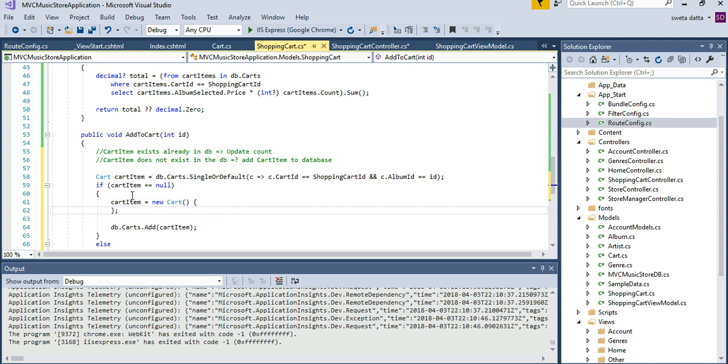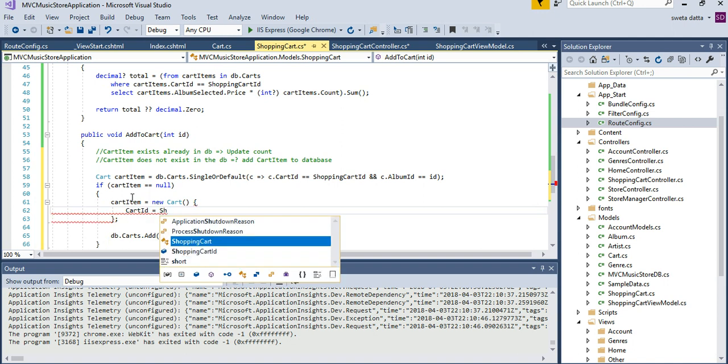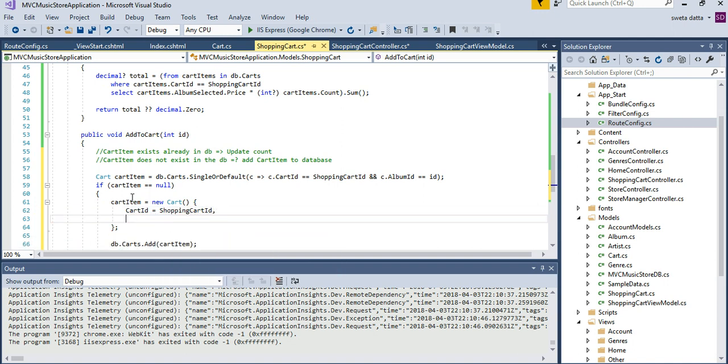object, right? This cart object has a few things like cart ID, shopping cart ID. What else is there? Album ID equal to ID.